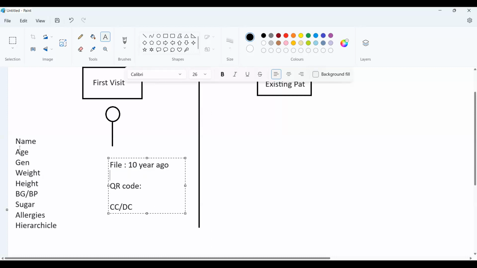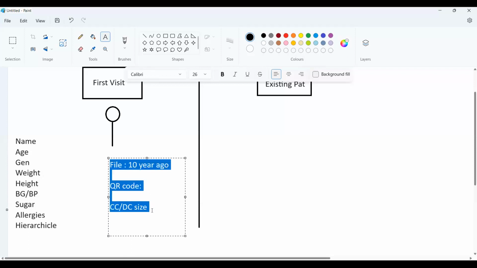They will take all the information of the patient and store it in a QR code. They'll create a QR code and they'll burn that QR code on a credit card or debit card type of card size. And they will hand this over to the patient, the patient medical card. Sir, please bring this card whenever you wish to come next time.